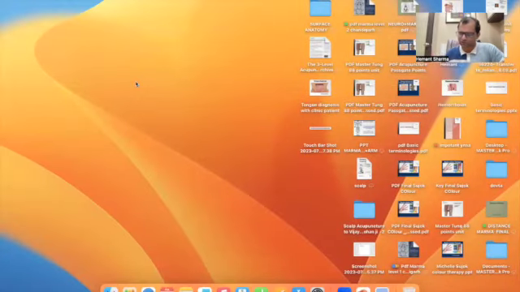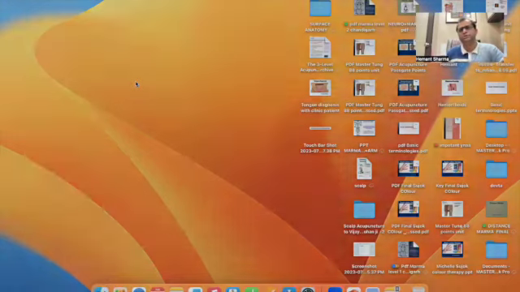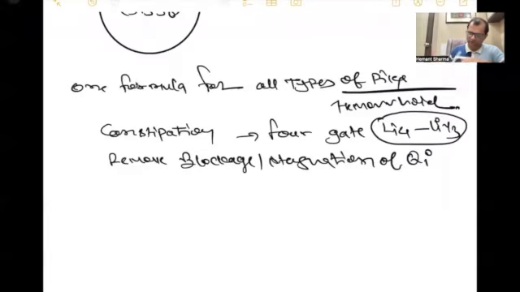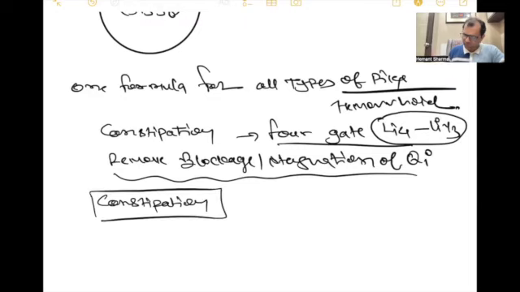The second point: the root cause of all types of piles is constipation. Constipation, or say, some trouble in the stool passage. The constipation is the cause. So first we have taken forgate, to remove blockages and stagnation of the chi. Now the second cause we can consider again the constipation. So how to release the constipation?